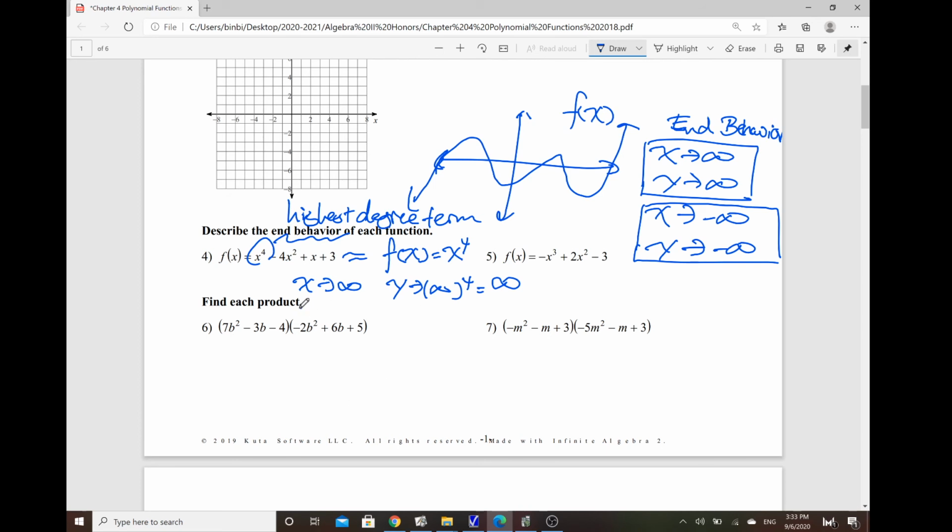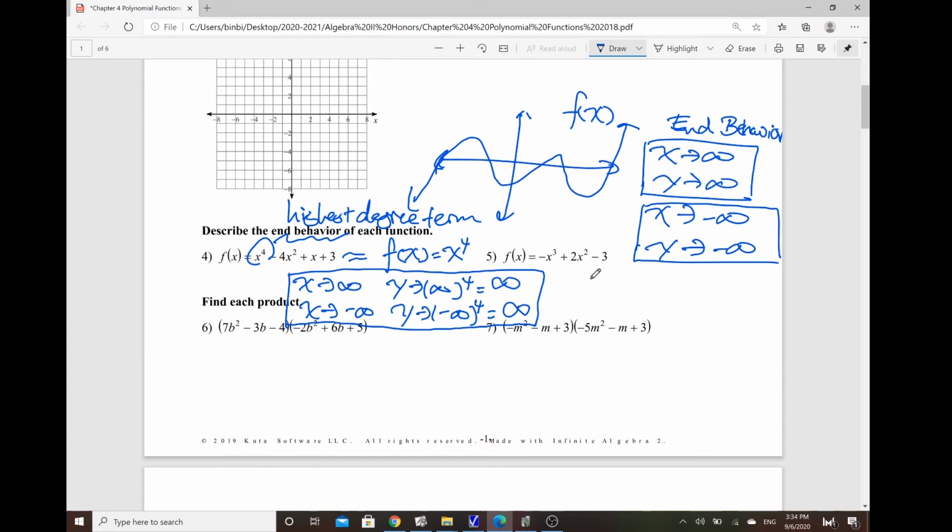Now what about the other direction? x is getting smaller and smaller to negative infinity. That means y is getting close to negative infinity, quantity to the power of 4. Negative infinity to the power of 4, guess what? It's negative infinity times negative infinity times negative infinity times negative infinity. You multiply negative infinity 4 consecutive times, so eventually it's going to be a positive infinity, a very big number. That shows the end behavior. Again, it shows the directions of the graph, how the y value behaves, whether it's going all the way to infinity or all the way down to negative infinity.